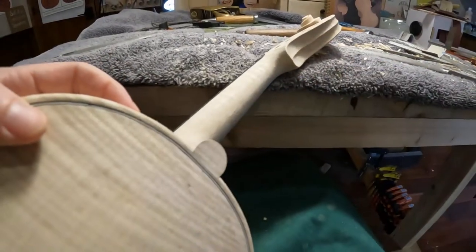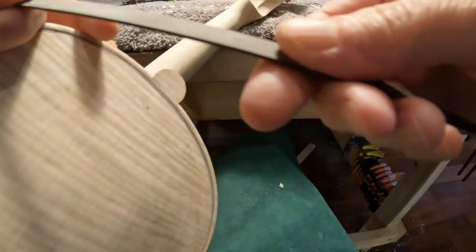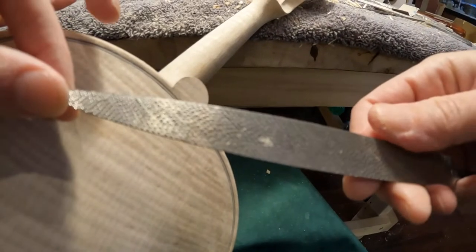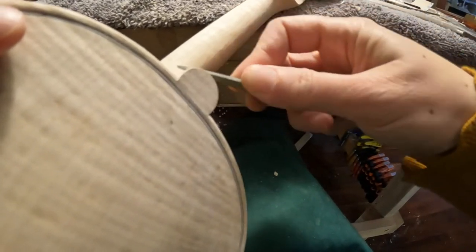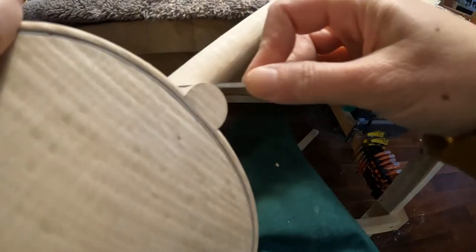And so I like to use for the final part this file here. Super, super fine. While I'm working on the neck, there are some other videos where I was working more roughly. I like to use the half round and half flat. Those are my favorite. So I have also this file here. But this is more aggressive. It's leaving more marks. So right now I'm really finishing it.